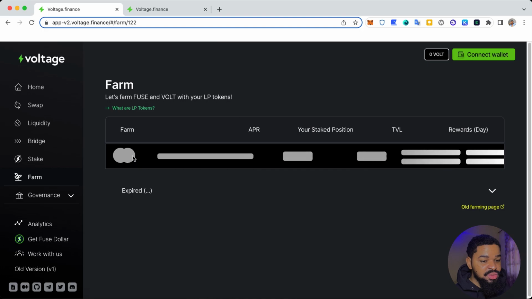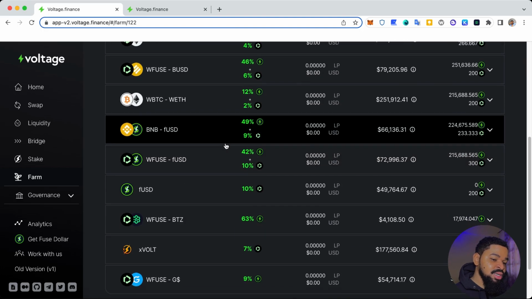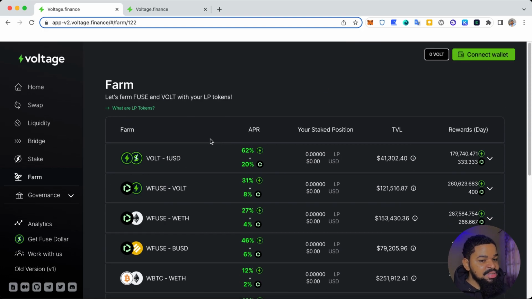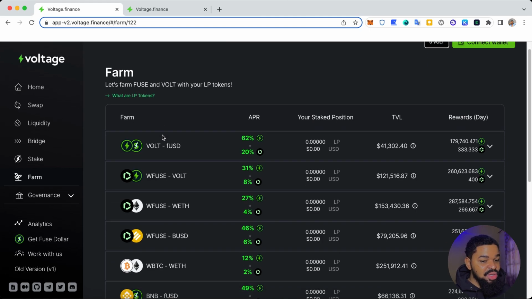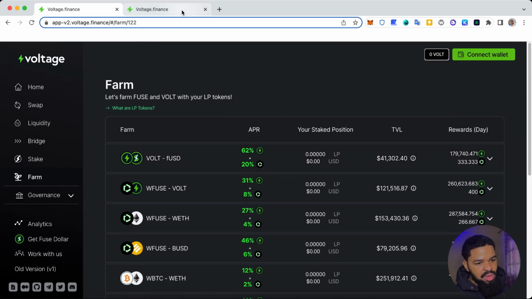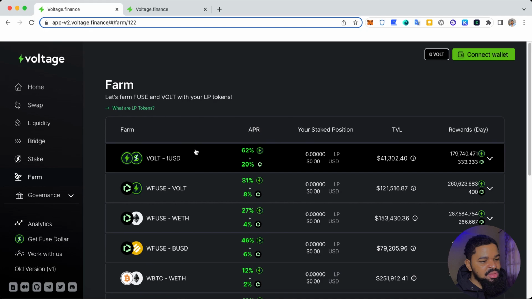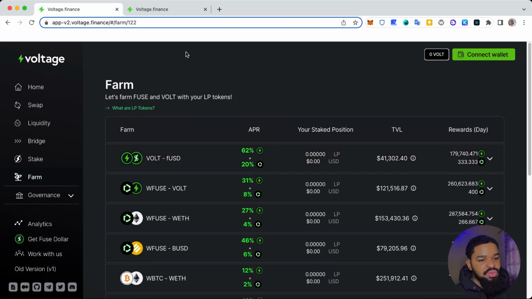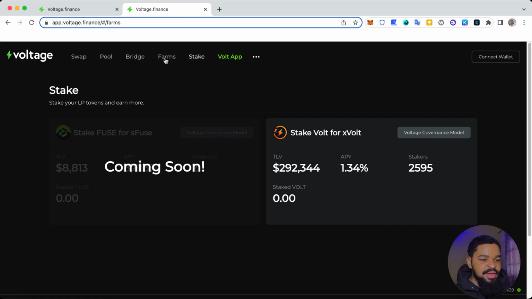And there is the farm here also, which shows just about as much as the stake or the liquidity tab should. You've seen this in a past video that I made talking about farms and how farms help enthusiasts grow their income. So let's dive into the farms.